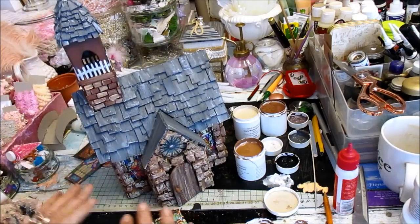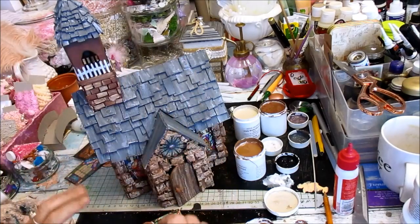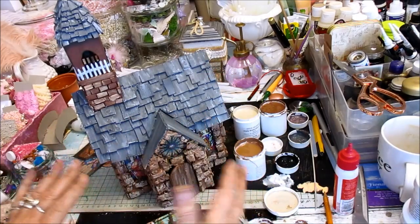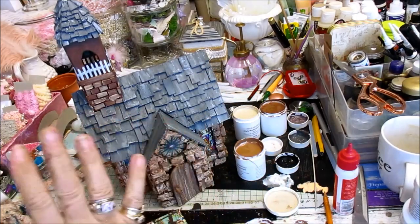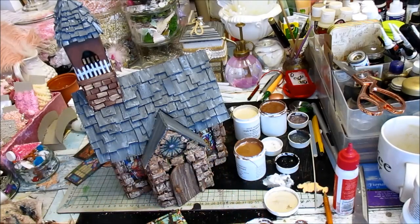Now, as soon as I've done the shading on the whole church, because I need to darken some of the edges, where you'd see a shadow needs to be darker, then the snow will go on it. And then that's complete and I can get on with the houses because I have a shop to make.